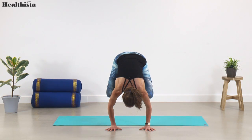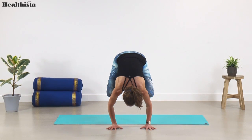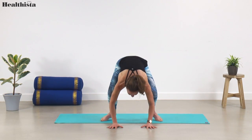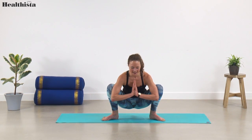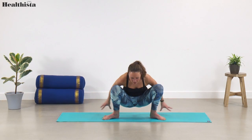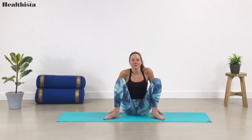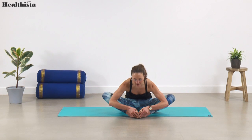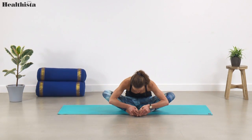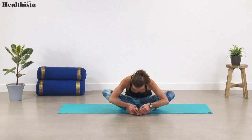Hold, breathing for two more breaths — one — and then coming back down. Bring your hands into the heart center, then arms come alongside your body. Shift the weight onto the sits bones, bring the soles of the feet together, heels come in a little bit. Rock the knees up and down just to soften through the hip joints. Then elbows come inside the thighs and begin to make your way forward — three more steady breaths.